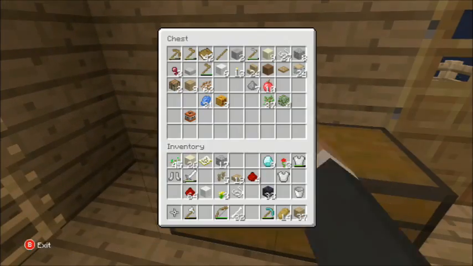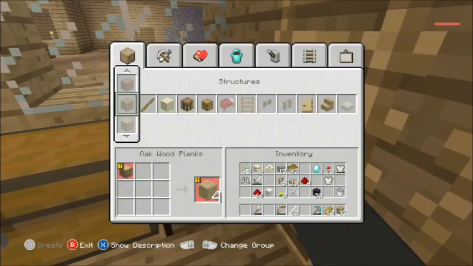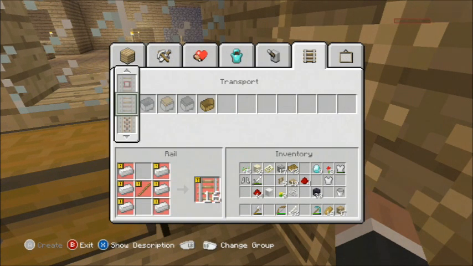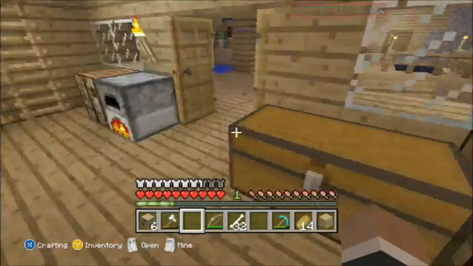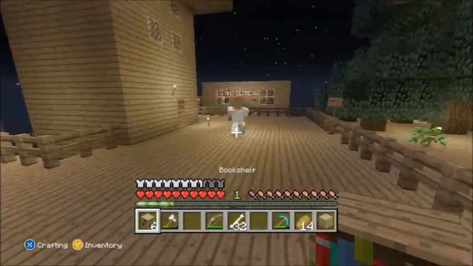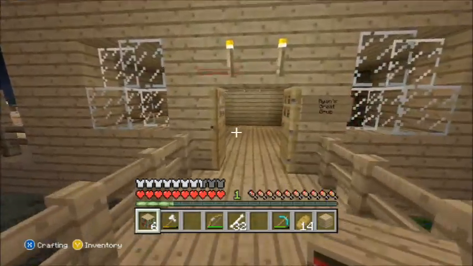Oh wait, I've got a load of books. I've got 42 books in here. Oh my god, I can finish off the enchantment room then. I didn't see all them books. So we've got 6 now. I don't think it's actually going to finish off. I think I ran out of wood.